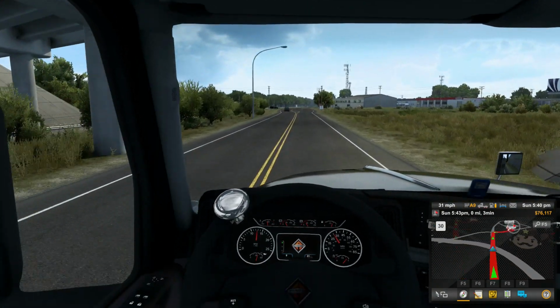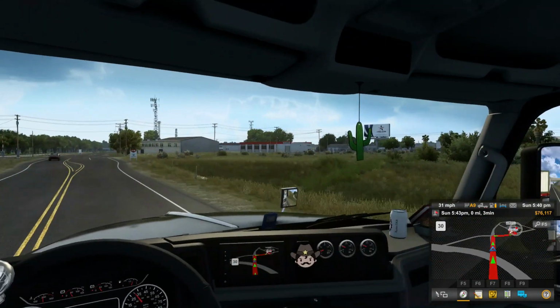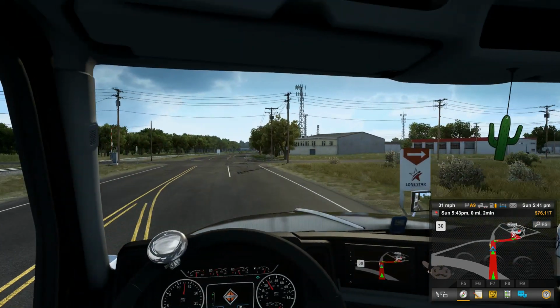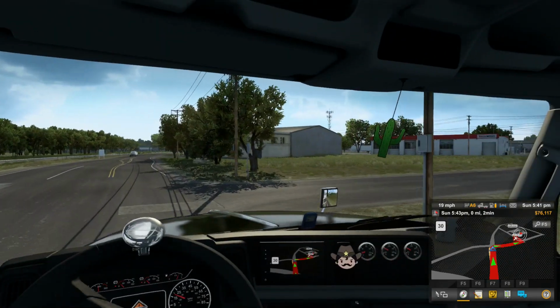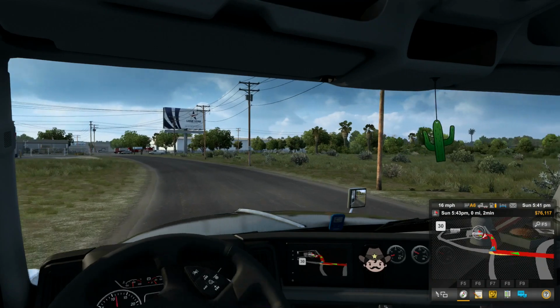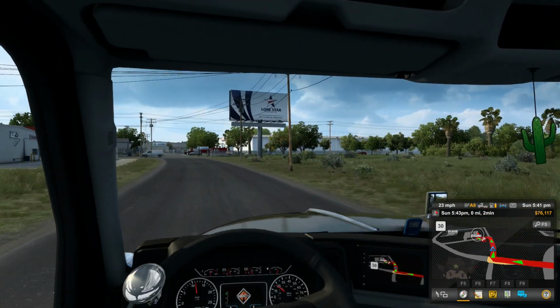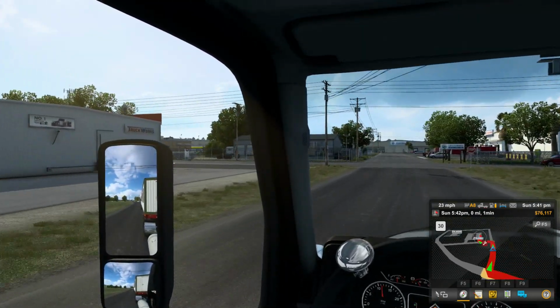Okay. We'll lock the cruise control in at 31 miles per hour as we trundle slowly through to our destination, which is over there somewhere. There it is. I can see it. Lone Star. Here we go. You get more trains as well, and I love trains. Palm trees and everything along here. Oh, there's a little depot as well to do up your vehicle. There. Truck works.